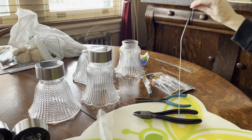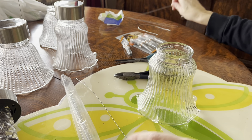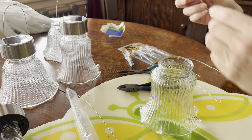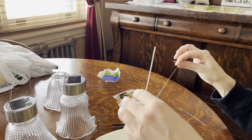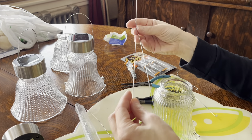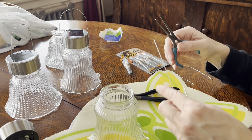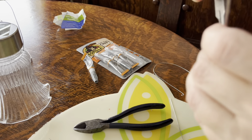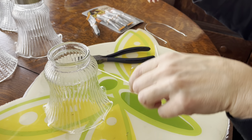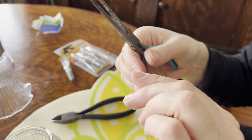The first step is to take your wire. You're going to want your first piece to go around the circumference of the circle, and your second piece is going to be your handle. Basically cut one piece of wire into two, and once you figure it out just use that as your stencil to cut all the rest of your wires. The first thing you want to do is take your needle nose pliers and just take one of the ends and twist it around like so. Then for your other wire — which is your handle — you're going to do the same thing and twist it around.